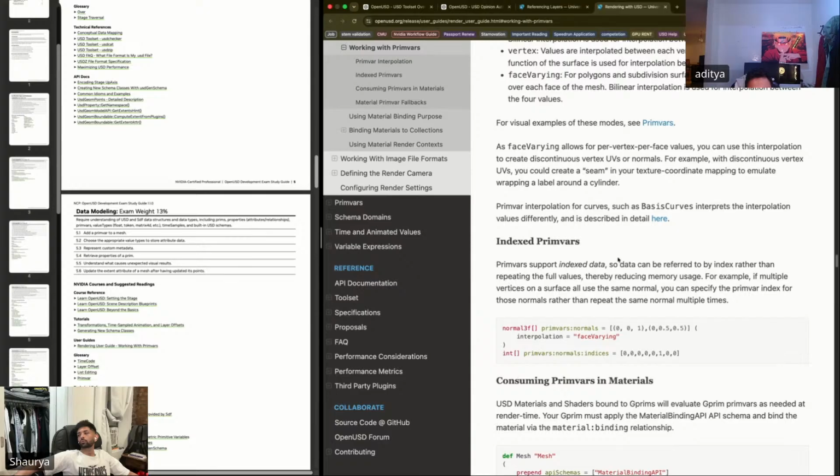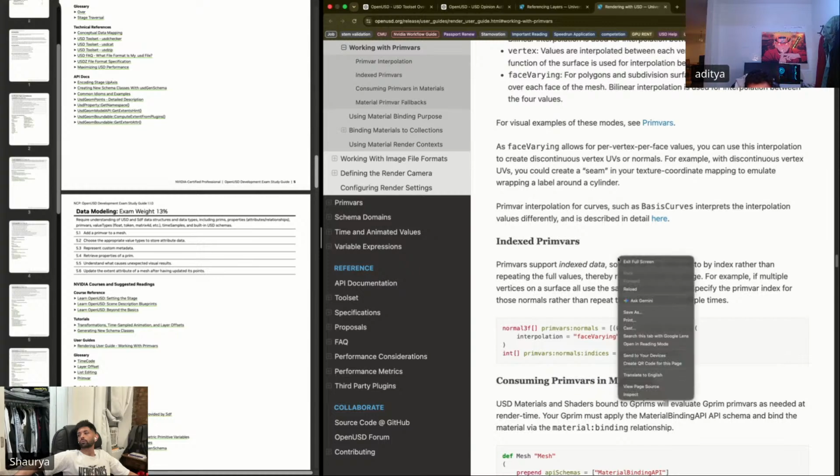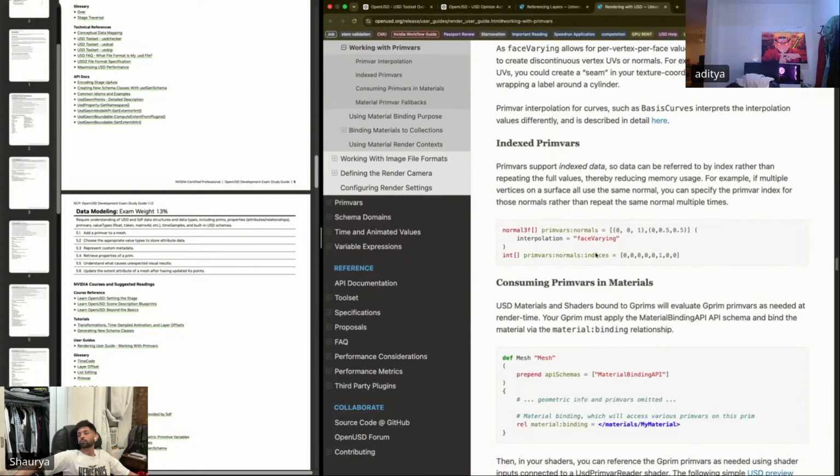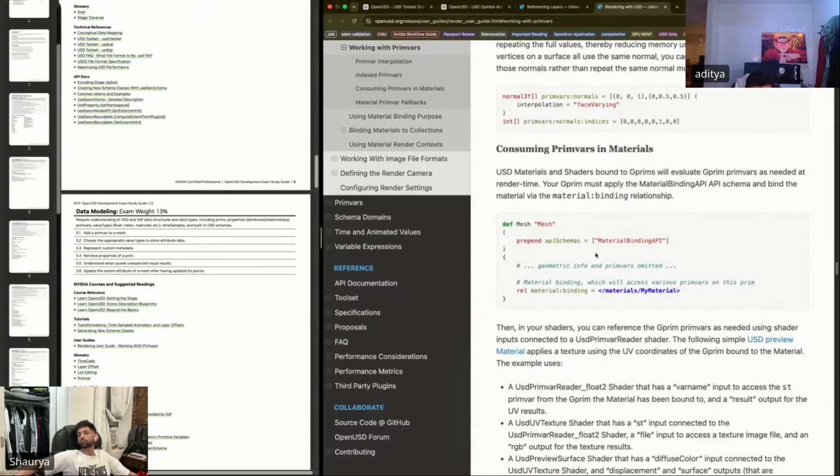Def Mesh, prepend apiSchemas, MaterialBindingAPI. So you create the relationship with material binding and then the material. Then in your shaders you can reference the gprim's primvars as needed using a shader input connected to a primvar reader shader.